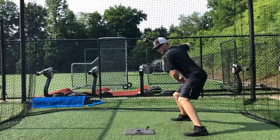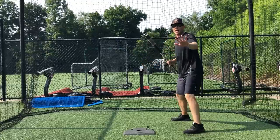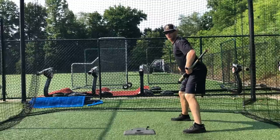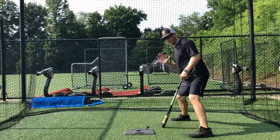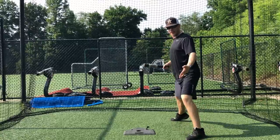That's going to keep me in my back leg, so that now when I stride, I can ride... you know, we talk about hinging, right? I'm going to hinge my hips back. My chest can be over it, and now I'm going to ride that hinge out as I move forward. I'm not going to lose it and get here, right?